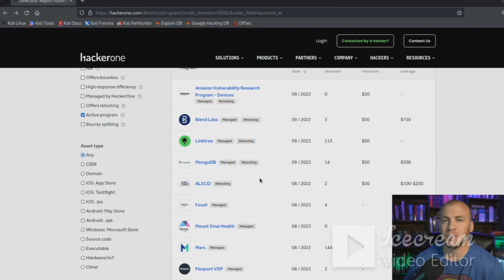And one last thing the developers will often do is, when they launch a new subdomain or a new area of the web application that wasn't previously launched, they'll often post about it and tell you what is going on on that specific page. And following the developers is one of my last tips in trying to choose a program. If there are a lot of developers that you have the opportunity to follow on a specific program, this is going to help you be one of the first ones to find new pages as well as code that is being pushed to GitHub.